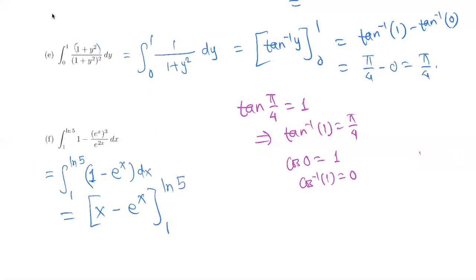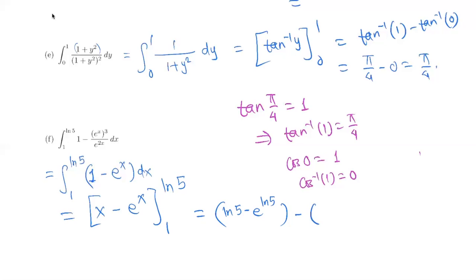Now we replace the variable x by ln 5 first, then later by 1. In two places. So two terms means put parentheses around. X is ln 5 minus e raised to ln 5. Okay, it's lagging a lot. That's the upper limit, replacing x by ln 5, minus lower limit, replace x by 1. So 1 minus e raised to 1. That's the lower limit.